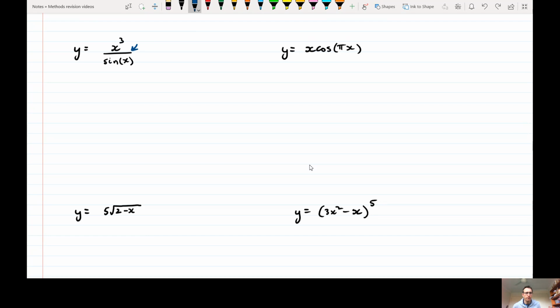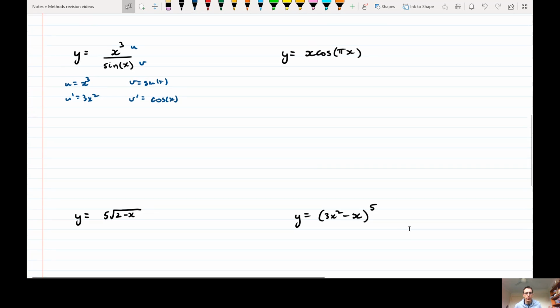Next one, we have quotient rule happening because of the division symbol. We can't just do 3x squared over cosine, can't do that. This requires your quotient rule. So let's do u is x cubed, so u dash is 3x squared. V is sine x, so v dash is, we know, cosine of x, and the derivative of the x comes at the front, which in this case is just 1, so it stays as it is.